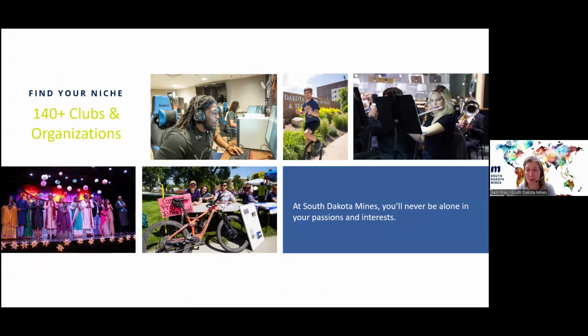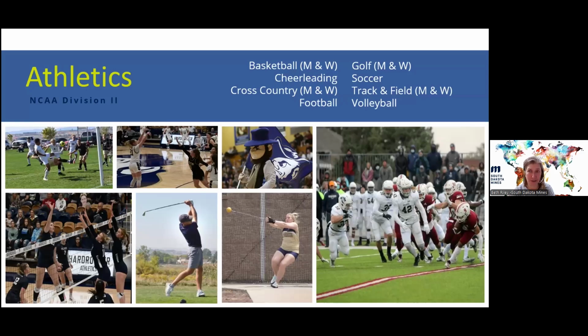If you're interested in sports, if you're familiar with the American NCAA, we are Division II here at Mines, and so we do have quite a few athletic opportunities for you to go and cheer on our teams. We actually have four of our international students that are on the men's basketball team and two that are on the soccer team as well. So we're trying to put together groups of people to go out and support them. One of our men's basketball students is from Spain. He's from Barcelona, and we're very excited to have him. He's also one of our international ambassadors. So if you have questions and want a student perspective, I can direct Guillaume to talk to you as well. He's happy to do so.